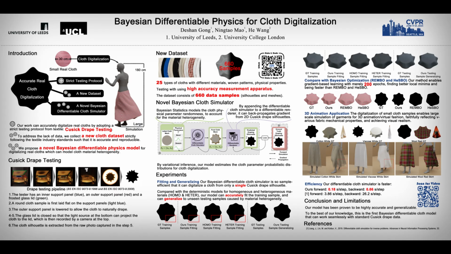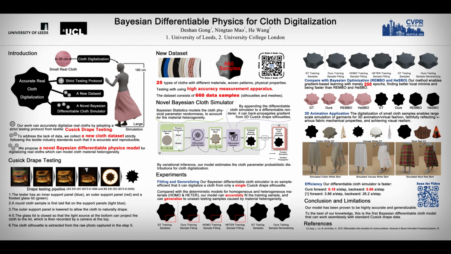The ultimate goal here is often simulating garments, right? Not just small circles of cloth. How did the parameters learned from a small Cusick sample translate to something bigger like a skirt? This is where the potential gets really clear. They demonstrate that parameters learned from a single 30-centimeter Cusick sample of a specific fabric can be successfully applied to simulate garments made from that material. They show examples of skirts. Cool. And the simulations reflected the material properties you'd expect. Like, did a silk skirt simulation look different from a denim one?